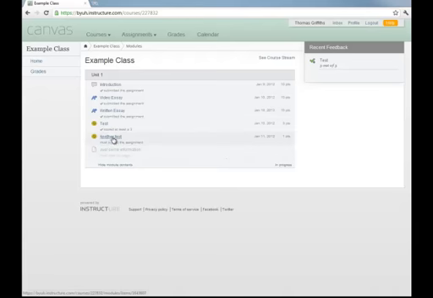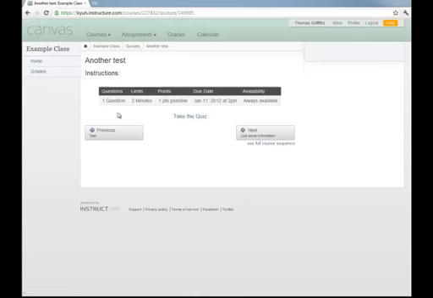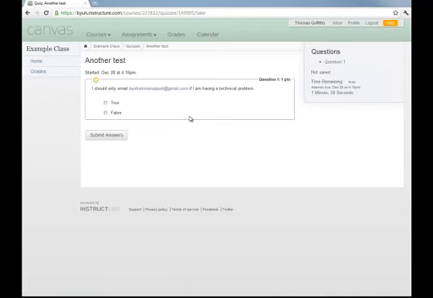Now this next test is a little bit different because this one just says must submit the assignment. So I'm going to click on that. This one tells me there's 1 question, there's a limit of 2 minutes, there's 1 point possible, and it's not telling me I have unlimited attempts, so this is 1 time only. This question is, I should only email byuhonlinesupport@gmail.com if I'm having a technical problem, which is true.